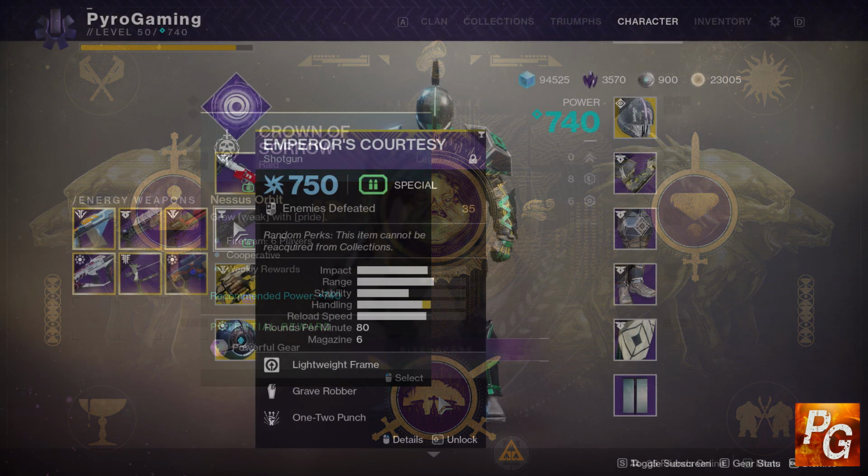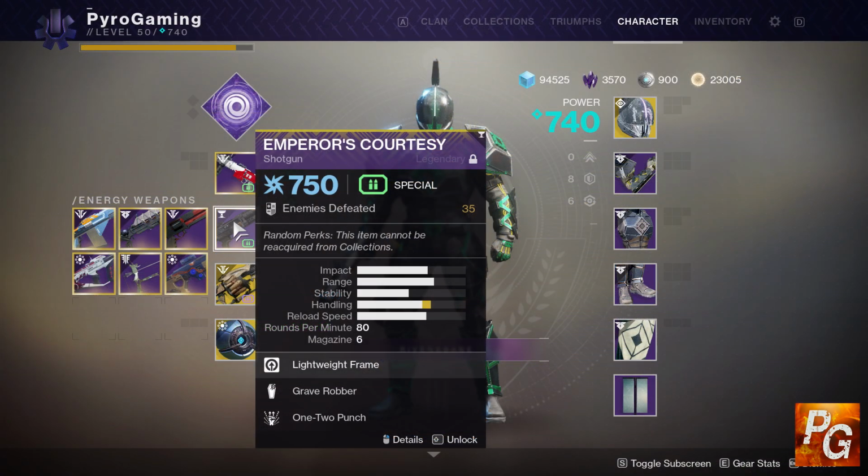The curated Emperor's Courtesy shotgun is one of 2 shotguns in the game right now that can come with 1-2 punch. And if you are unaware, 1-2 punch is currently the most broken thing that we might have ever had in this game. It is seriously stupid on a hunter with combination blow. Anyway, this curated roll only drops from Crown of Sora's jumping puzzle encounter. It will not drop from any other encounter. However, the random rolled version will drop from any encounter, but the curated version only comes from the jumping portion.